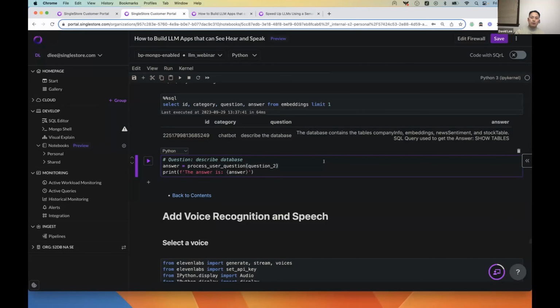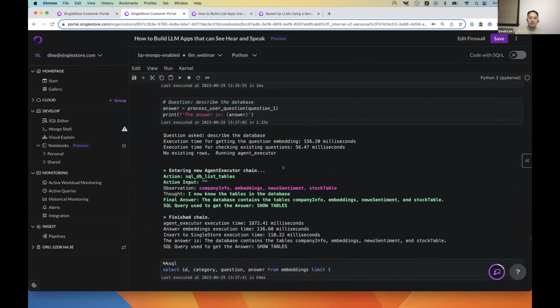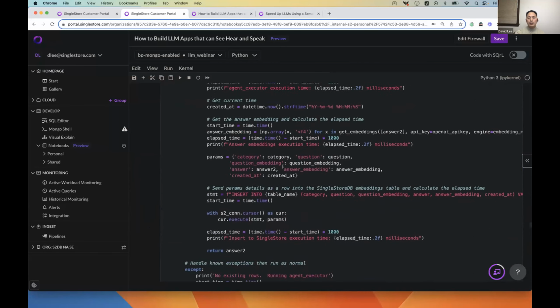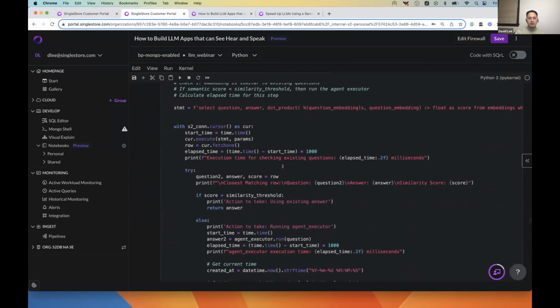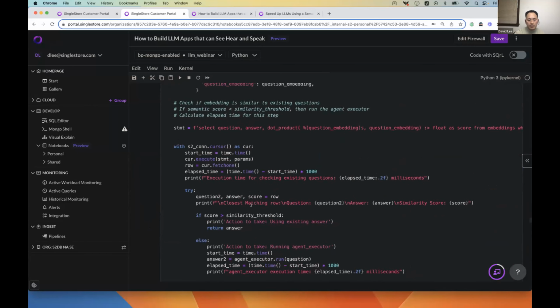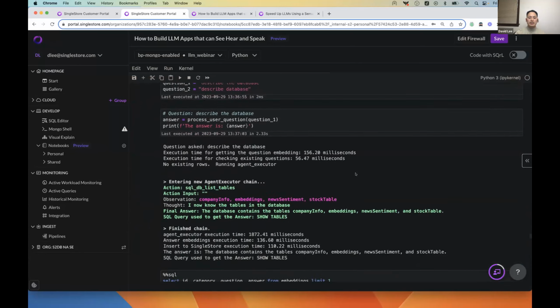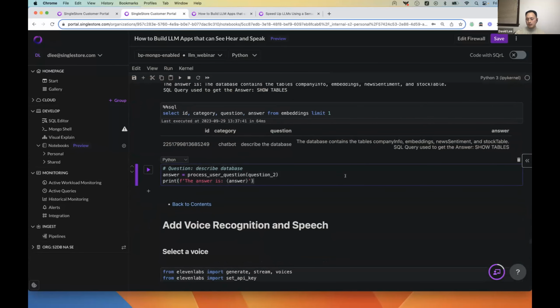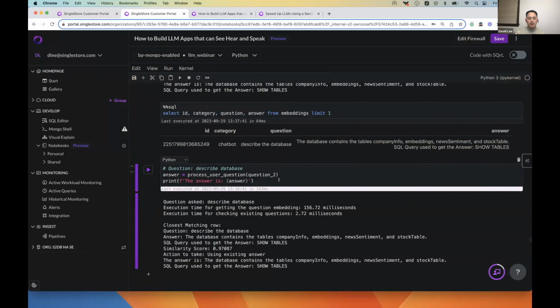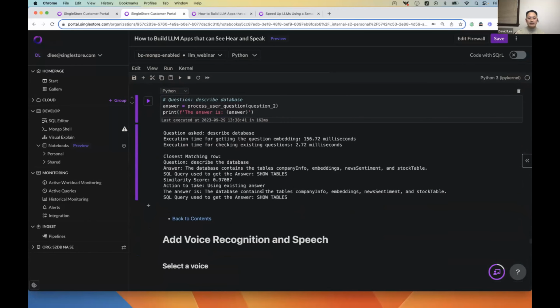So if you're asking it a similar question, it does the check for any similar queries, which is going to be right here. This query right here is basically taking the embedding and searching it. That's going to be stored in the plan cache, and it no longer needs to compile that query. So when I run it a second time, it should be quite a bit faster. And take a look at that. I got the answer in 162 milliseconds.